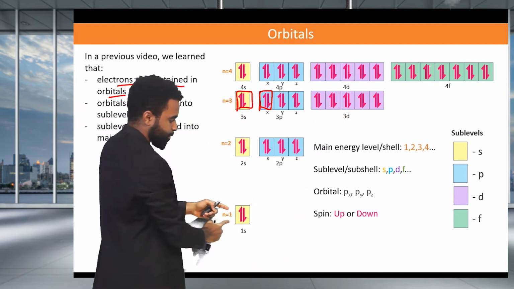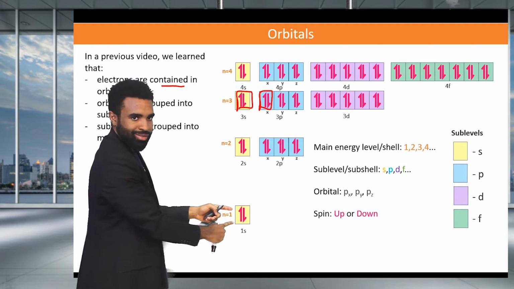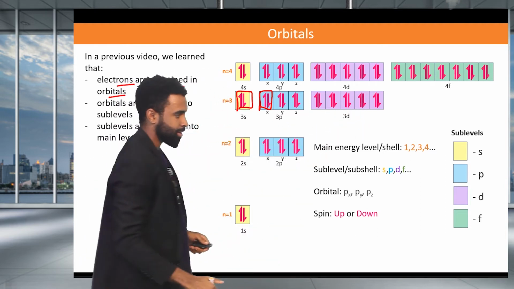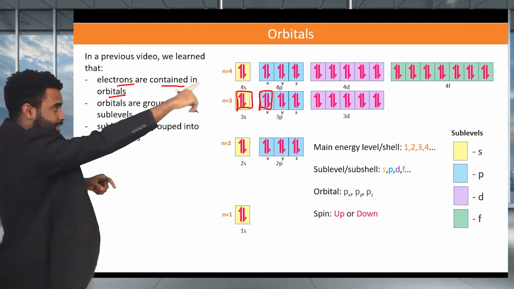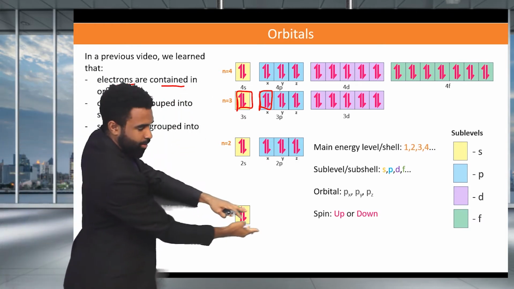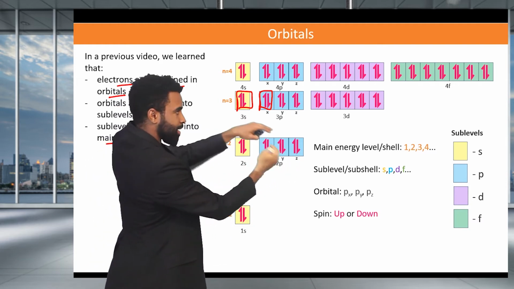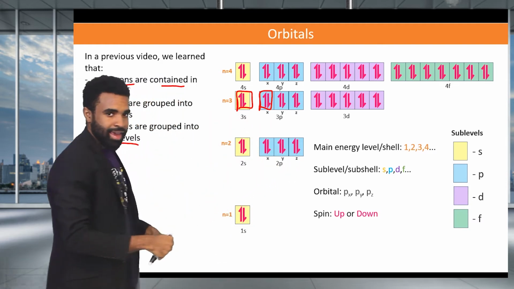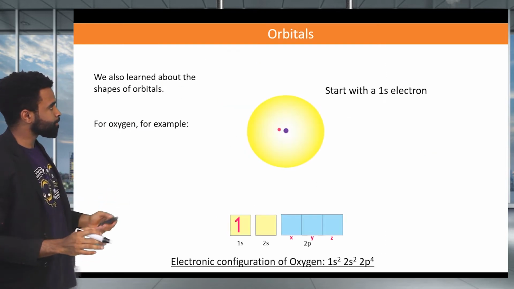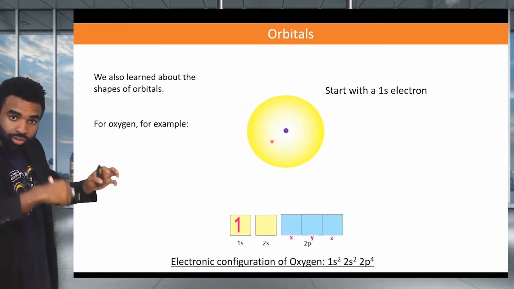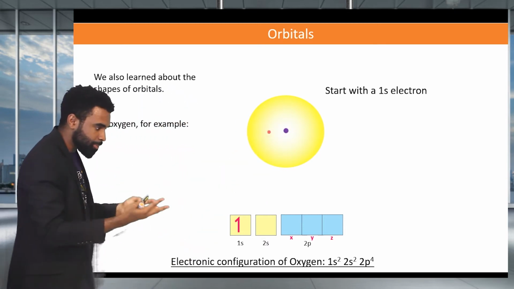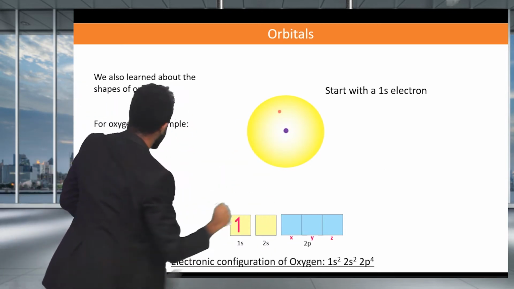So you can see some sublevels have just one orbital, the s. Some sublevels have 3, some have 5, some have 7, and so on. Then the sublevels are further grouped into main levels. So we have here the n equals 1 main level, the n equals 2 main level, n equals 3, and so on. Okay, well that's all covered, right? We also said that even though we're drawing these boxes, what we're really representing are these 3D shapes. And we learned the shapes of the s and the p.